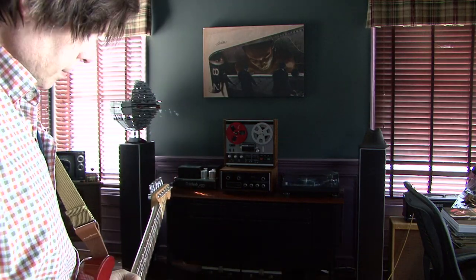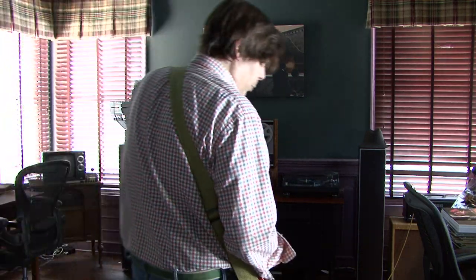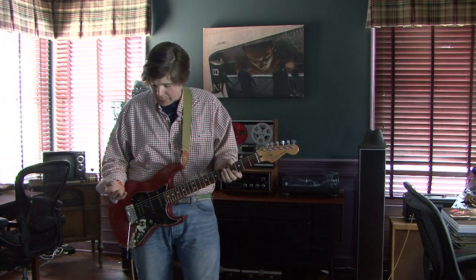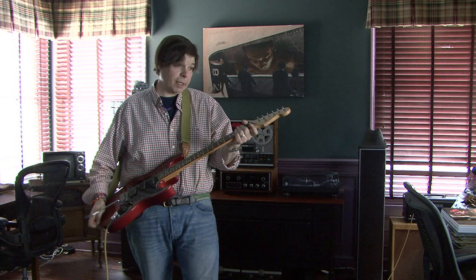So, yeah, it's a Fender Prodigy. It's a relatively unusual guitar. Again, you don't see too many of these. Made in USA, kind of small, funky headstock.